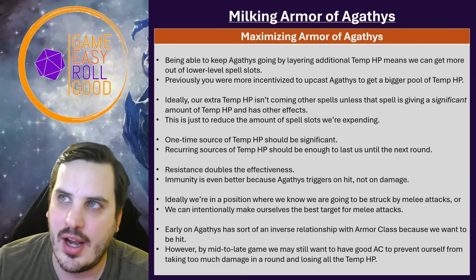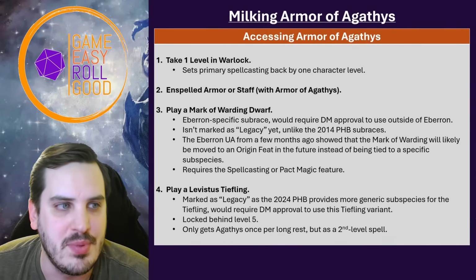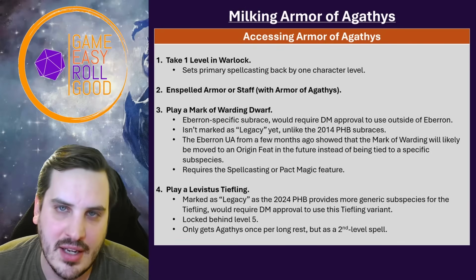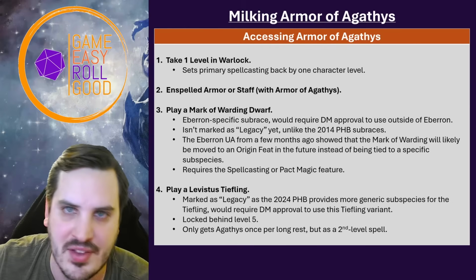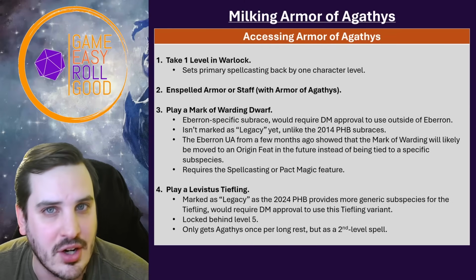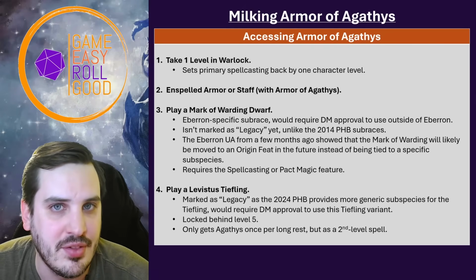Some are more concrete and some would require a little bit more DM fiat. The first and easiest way, of course, would be to take a level in Warlock, because it is a Warlock-specific spell. The one downside to this is if you are multiclassing into another class, like taking one level of Warlock and then 19 levels in Wizard, not only does it have the multiclassing requirements where you need at least a 13 in your Charisma, and if you're not also a Charisma caster like a Sorcerer, that might stretch you a little thin in some places.